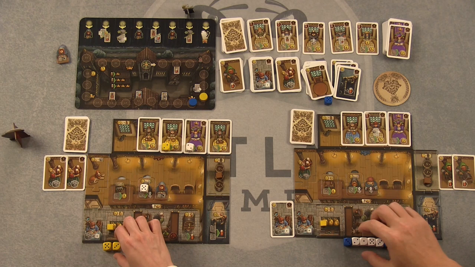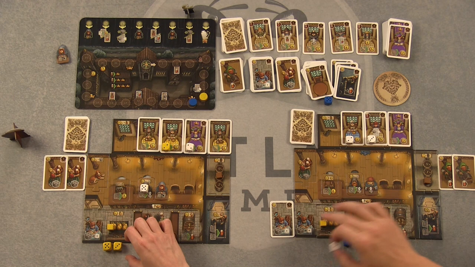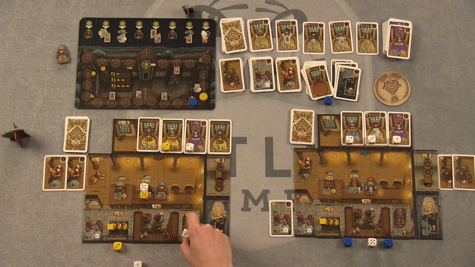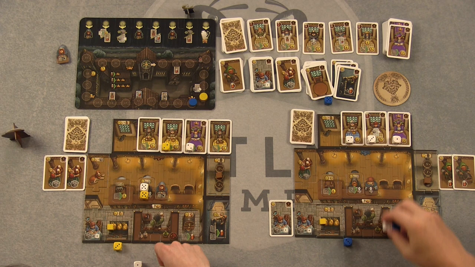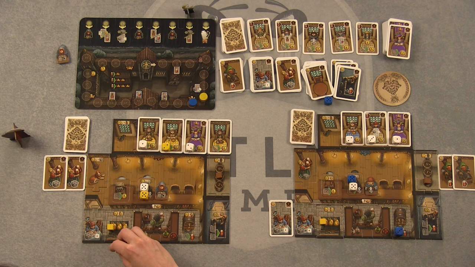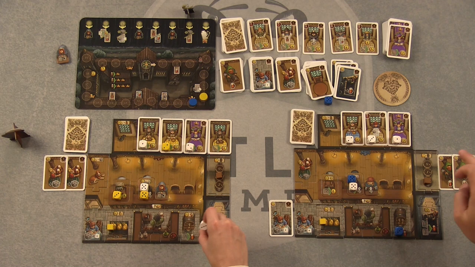Let's see. Two, three. One plus one is two. Three, four, five, six, seven. Yeah, that's what I'm going to do. Put two here. And we'll get some beer. Okay. I'm all set. It's your turn.